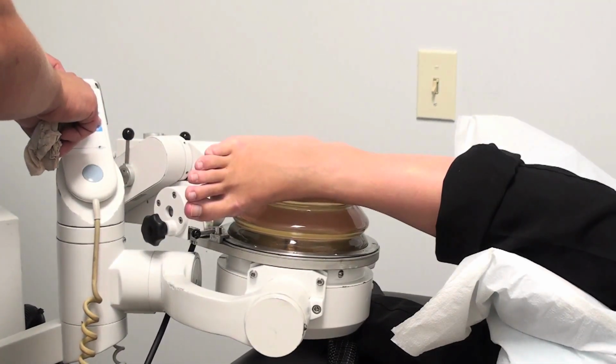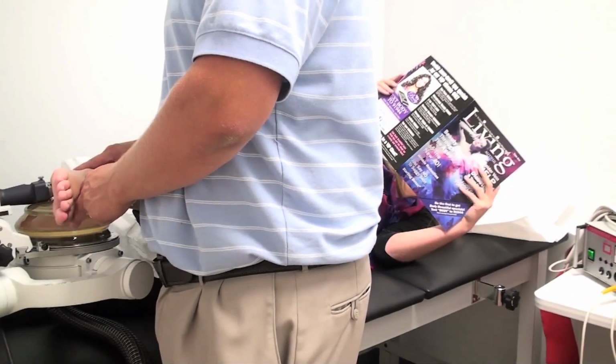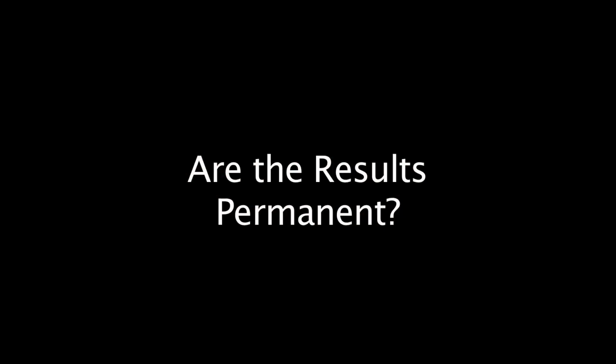We're going to start the process, and once we start the machine, it basically takes about 18 minutes for it to run its cycle. We're going to build up in its intensity. It's going to move a little bit faster each time. You'll hear the shock waves, and they're going to tap a little bit faster, but all in all, it'll take about 18 minutes for it to finish its cycle. It may feel like a little bit of a rubber band snap, but other than that, the worst part should be over.